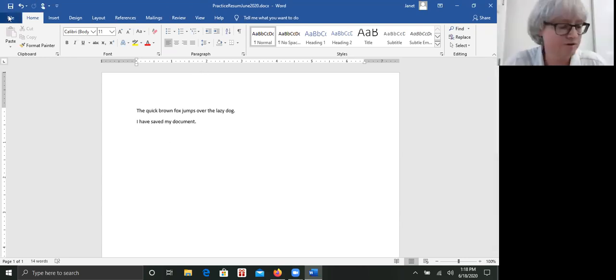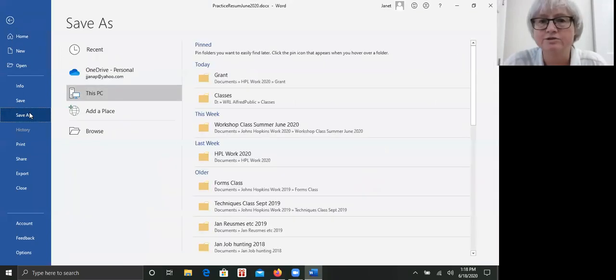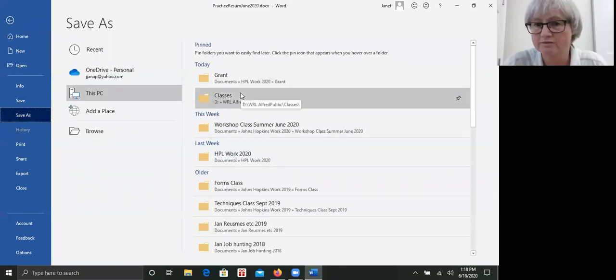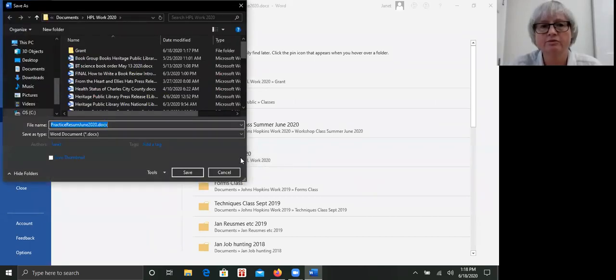And then the other thing you can do in Save As is you can change the place where you save it. I might want to save it in classes, or you can change the format. So I'll go into HPL Work, which is just another folder I have on my computer, and I might want to change the format, because as I said, Microsoft Word isn't free, but it's common, and if you were sending it to someone else, they would probably have Microsoft Word, but sometimes they don't, or you want to send them a document they can't edit.